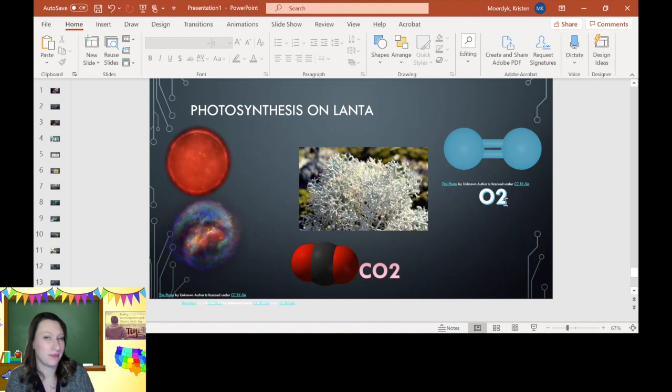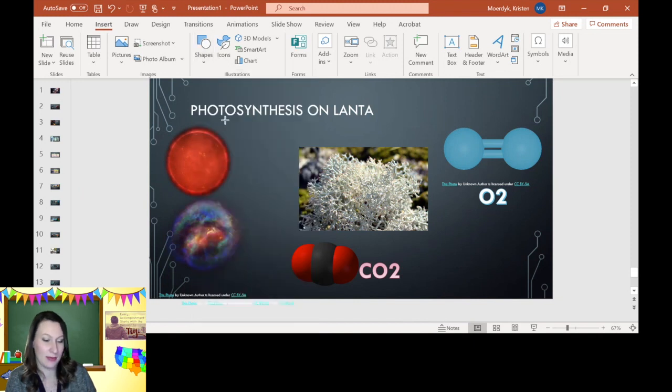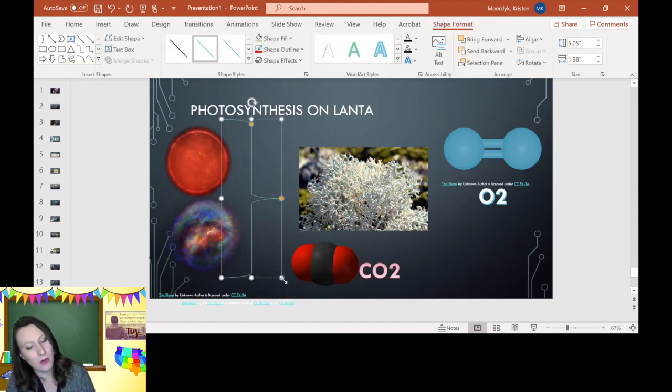So what can I do? There's a few things. Remember how on our food web we added arrows? That's exactly what we're going to do now, except it's going to be one more shape that I might add just because I have more than one light source. So when I go to insert shape, I'm going to add something called the right brace. You can also do like a parentheses if you really want to.